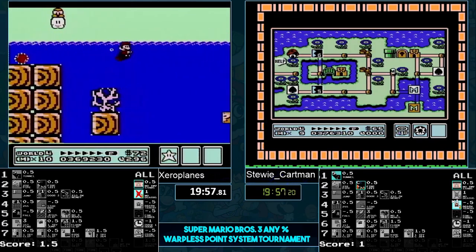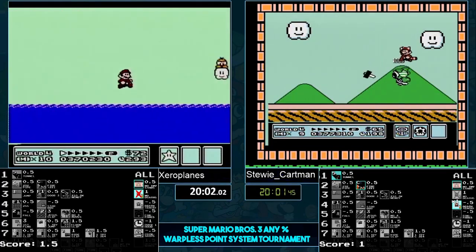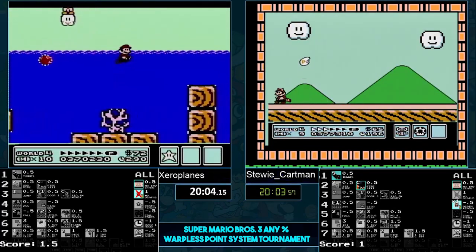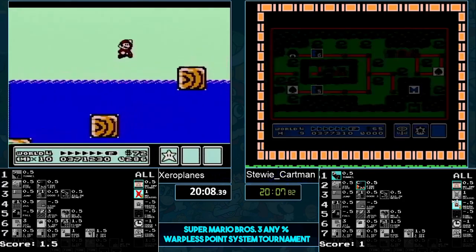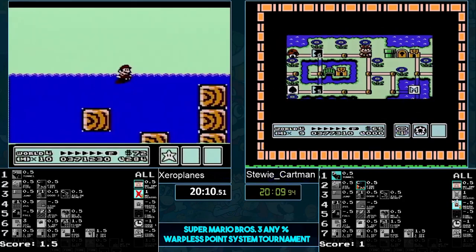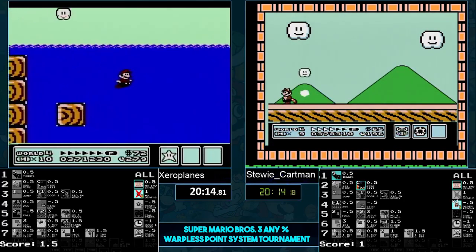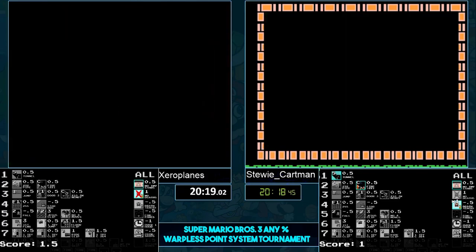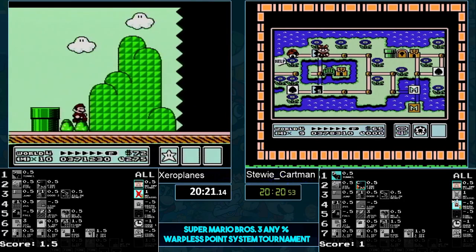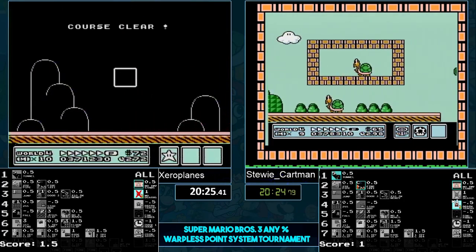Meanwhile, we see Xeroplanes making his way over to 4-4. We'll see if he has any better luck with the Lakitu. It's worth noting that Lakitu's behavior in the sky is not RNG. A lot of the way he floats around and the way he throws those spiny eggs is dependent on how Mario moves around in the water and how he's able to get across the map and swim. So in theory, if you play the level the exact same way, you'll always get the exact same results, but it's much easier said than done.